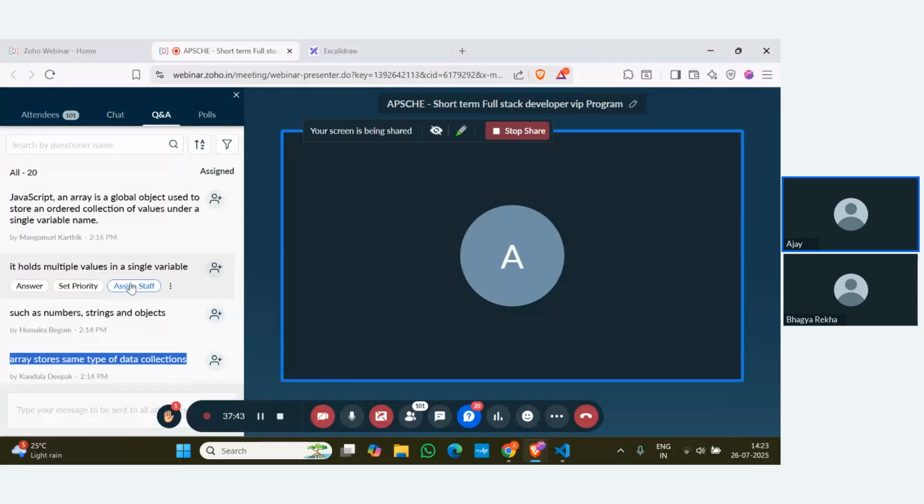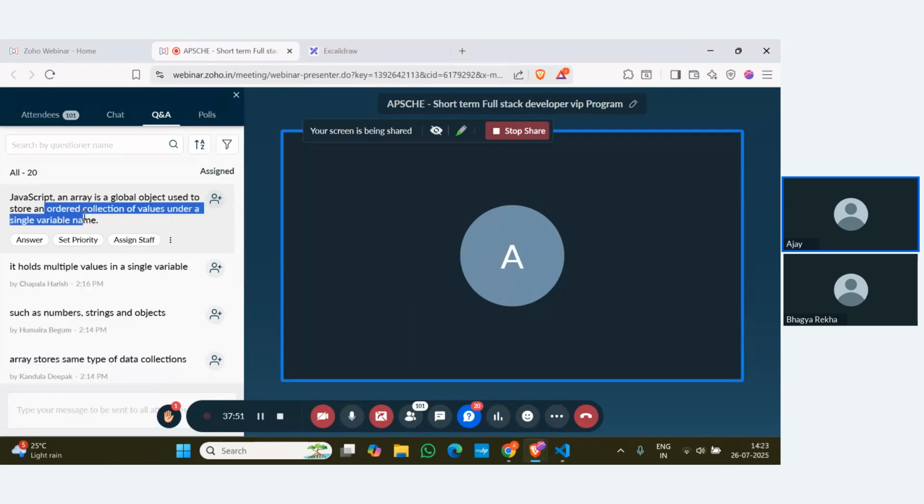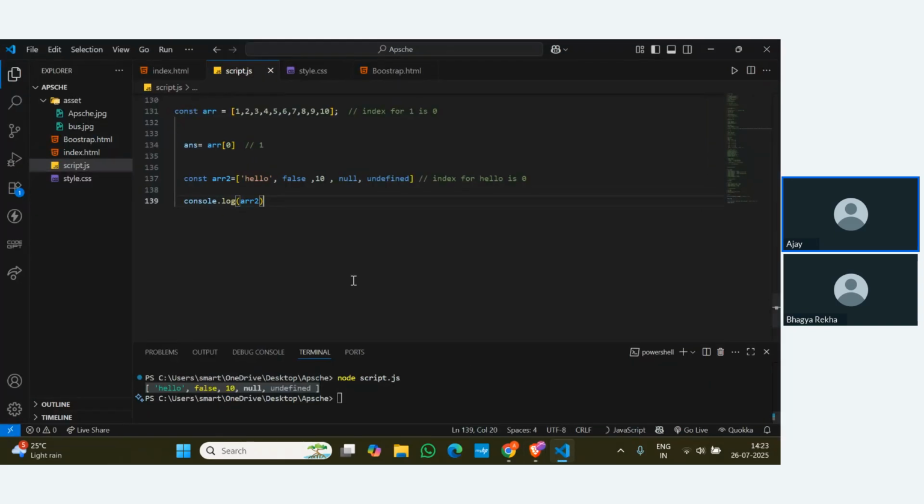Yeah, you can say this. JavaScript array is used to store an ordered collection. You cannot say ordered. You cannot say ordered. How do you make order here? On the basis of what? Nothing.